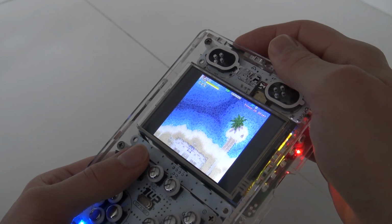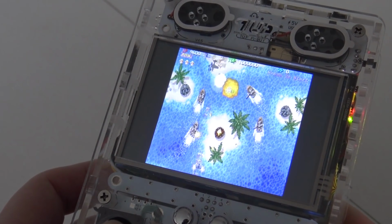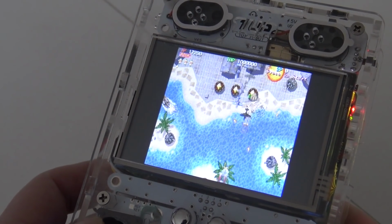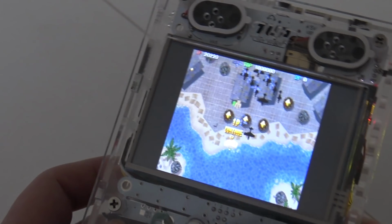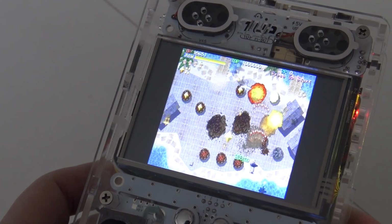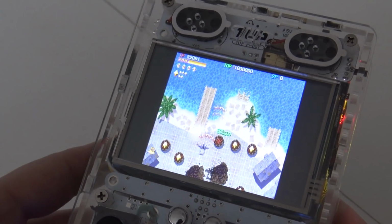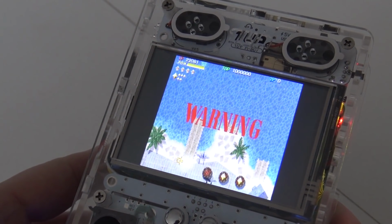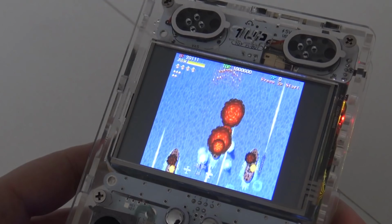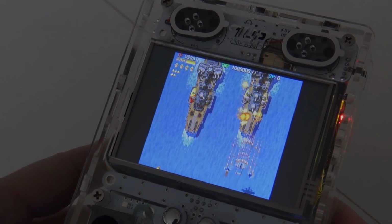Alright, so let's play some games. Let's see how this plays. The analog stick is very responsive. It has some very short travel, so you really need to get used to this if you are used to a normal regular controller. Alright, so let's try the D-pad, or the four buttons that act as a D-pad. Moving around, it feels quite nice. Alright, as you can see, it plays very smooth.